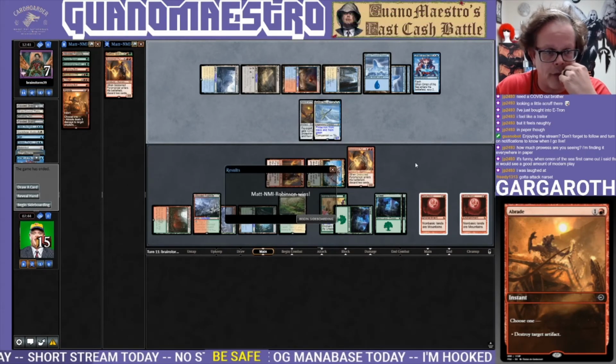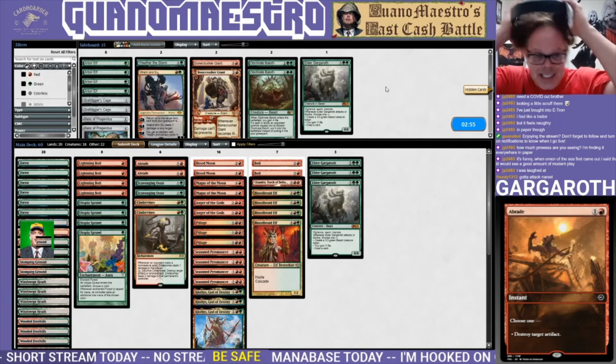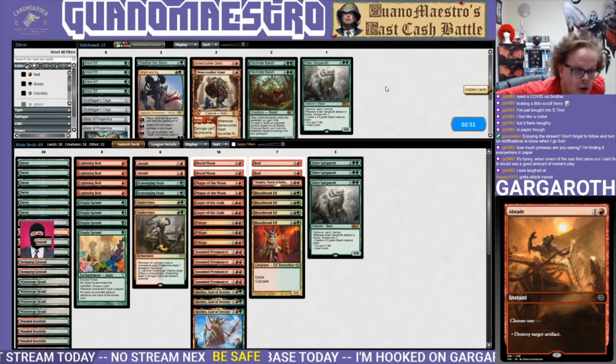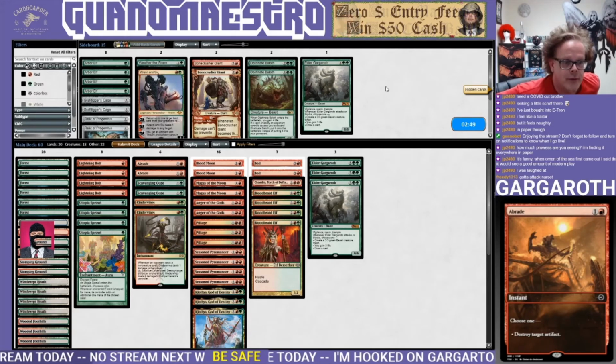All right, begin sideboarding. Here we go. All right, so you guys tell me what to do here. I feel like we need a ton of damage, yo. This is brutally weird, but yeah, I'll be back.